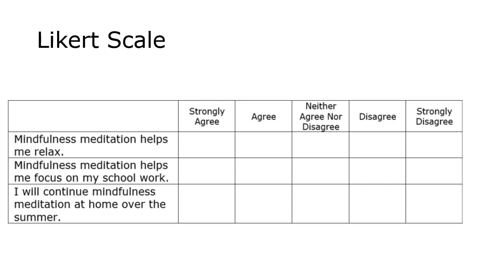Now, Likert scales are very popular rating scales for measuring ordinal data in social science research. Likert scales include items that are simply worded statements to which respondents can indicate their extent of agreement or disagreement, commonly using a 4, 5, or 7-point scale ranging from strongly agree to strongly disagree. So you could ask an item like mindfulness meditation helps me relax, and you would want to know to what degree does the respondent agree to that statement.